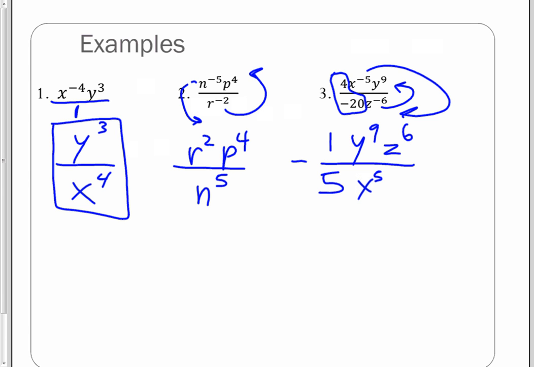Oops. Once I move it, I don't need the negative exponent. And that's the mistake you'll make. I make that mistake all the time, but I double check myself. That's as much as I can do right now. You'll notice, are there any z's on the bottom here? No. Are there any y's? No. The next set of questions, you're going to have x's and y's and variables on top and bottom.